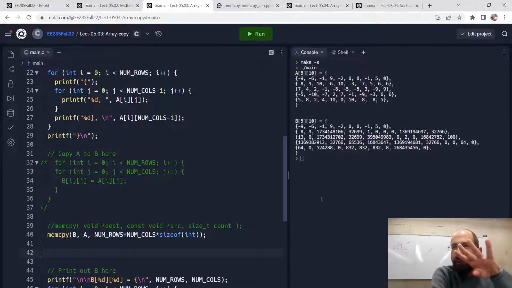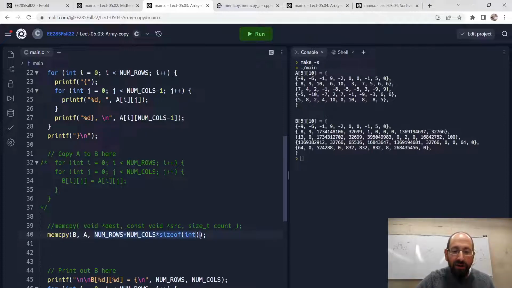And it's probably going to return 4 for sizeof, but it actually does depend on the system this is running on. It's not guaranteed to be 4. The C spec is annoying for that reason. But there's a bunch of functions we'll see that operate on a number of bytes at a time. When we do dynamic memory allocation, it's going to be the same way. I want to allocate 126 bytes. You specify the number of bytes you're dealing with in memory, not the number of ints or number of floats. I want to copy that many bytes from A to B.